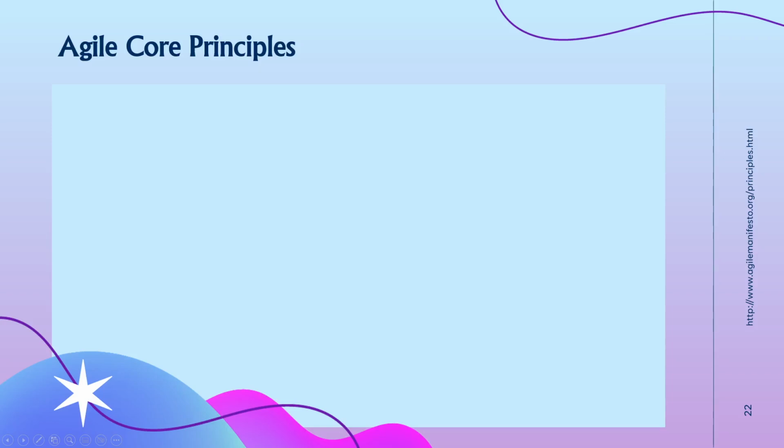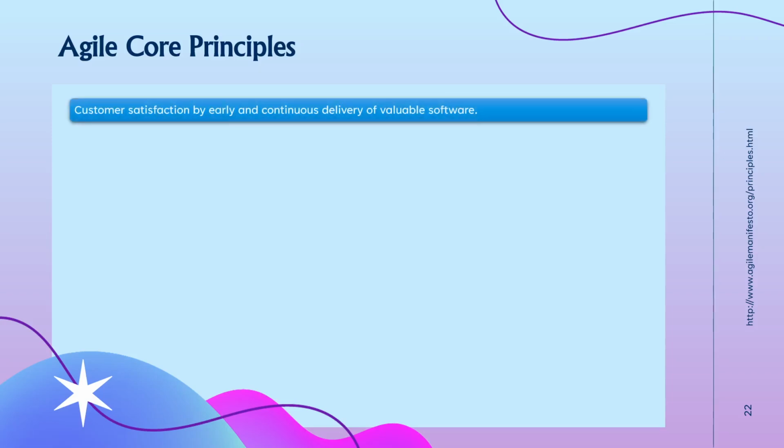So, what are some core principles to Agile? Well, there's frankly a lot of them, and we're going to go through them really fast here. And if you're taking notes, please give yourself a break. I'm not going to go deeply into the core principles here, but the first one is customer satisfaction by early and continuous delivery of valuable software. Agile is called Agile because it gets there to the end quickly. You have software there after maybe 2 to 4 weeks, and it's not great software. But maybe 2 weeks after that, it's a little better, and 2 weeks after that, it's a little better.